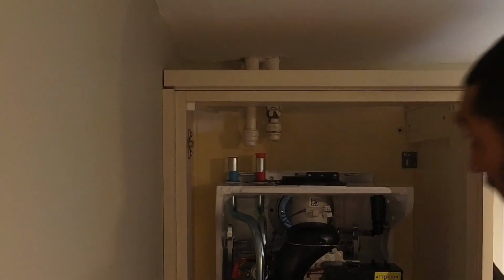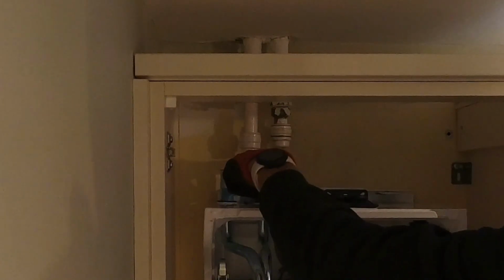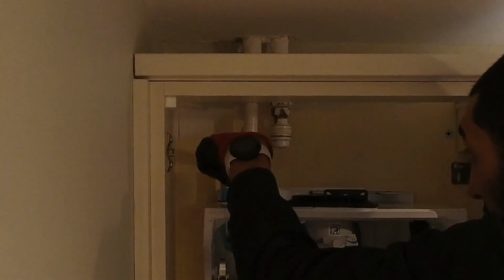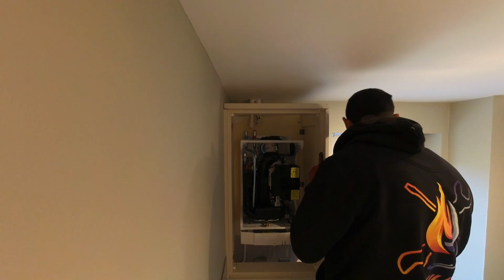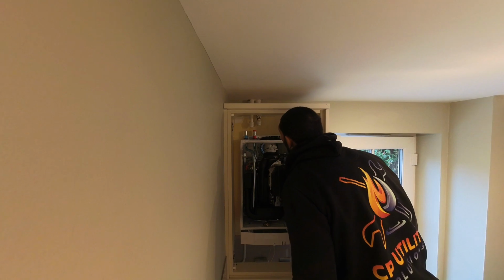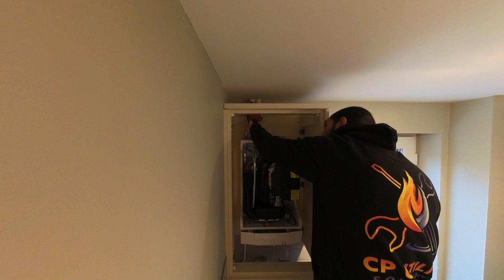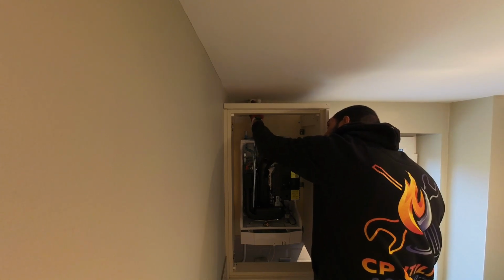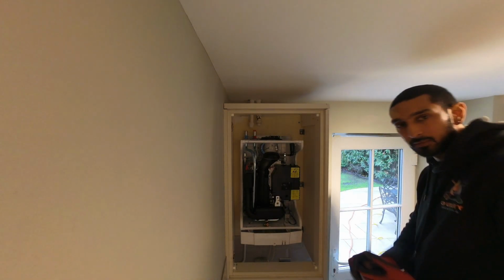This is going to be fun. Return's here, our return's here, flow's here, our flow's here. So we need to try and get this higher. Flow shouldn't be too much problem, but the return I've got to get a filter on and then bring it round up to there. Above here, I don't think, no, it's the bathroom I think up here. So we can't even really, let's see what we can do. Hopefully we can just cut this as high as possible and then put these reducing couplings up here and go from there. Just give it a whirl.